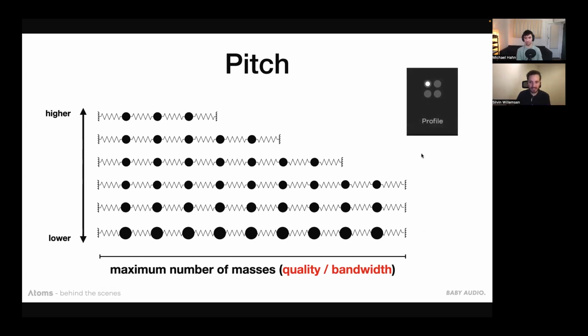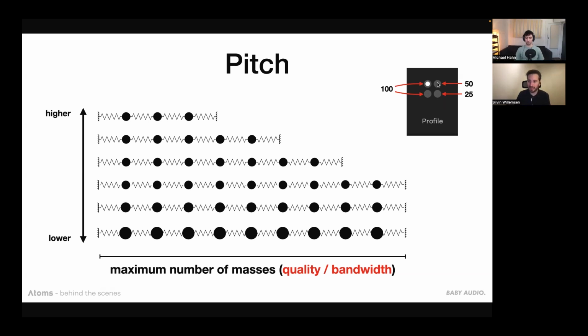So actually, this has something to do with a few settings of this profile, which is also in the bottom panel. These two actually decrease the bandwidth of the simulation. So we get more of this kind of lo-fi vibe. I think the bottom right is titled lo-fi, the lo-fi profile. And what you also have with lo-fi music is that this bandwidth is being cut at some point. So you get this very low frequency, more dull, less sharp sound. And that is essentially what we're doing here physically.